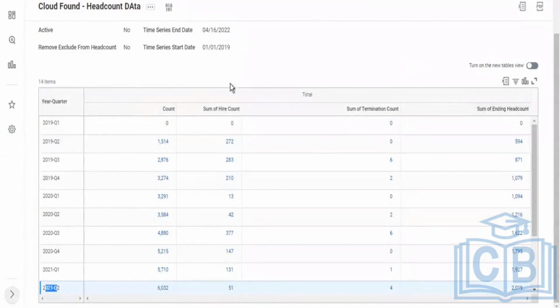I did not select any column grouping. My column grouping is nothing. Now in quarter 2 of 2019, 272 workers were hired. My ending headcount, or the headcount as of that quarter, was 594. In quarter 3, 283 workers were hired. 6 workers were terminated, which means 594 plus 283 minus 6.